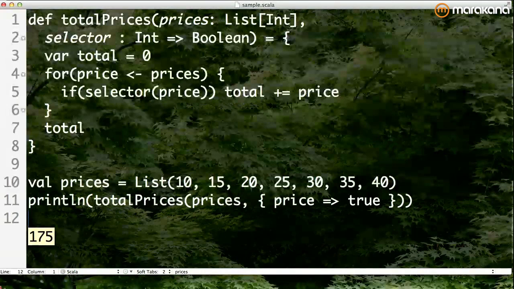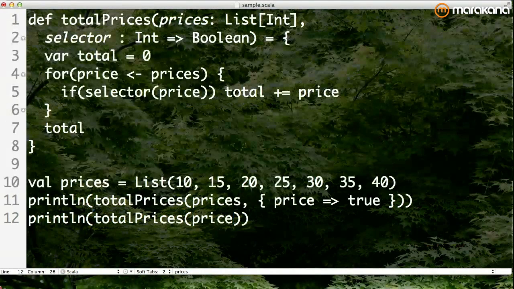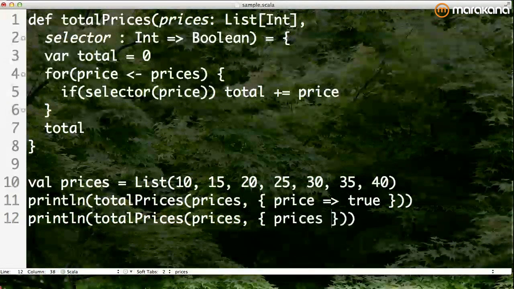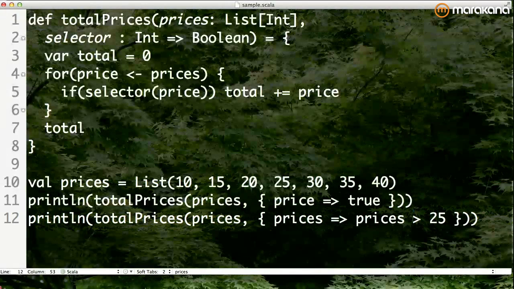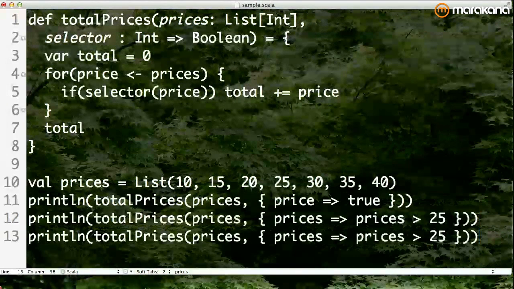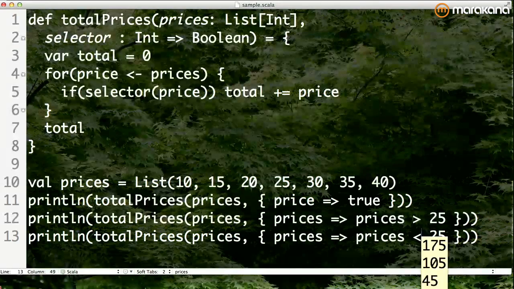Now your colleague says, I want a function that totals all the values which are greater than 25. You tell your colleague to go write it himself or herself. So price is going to simply say price is greater than 25, and then you can say go ahead and only total values greater than 25. Now if you want a value which is only less than 25, not a problem. You can simply write that and say less than 25, and you can simply leverage that code we wrote.